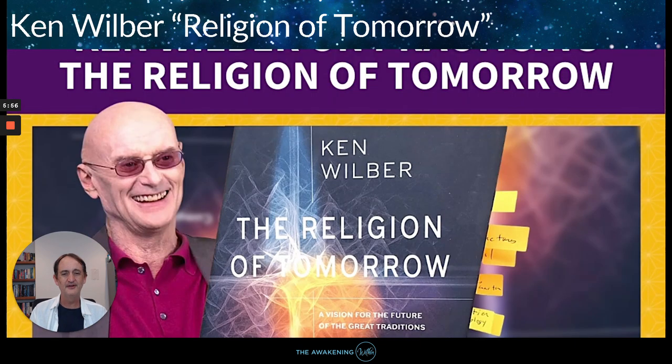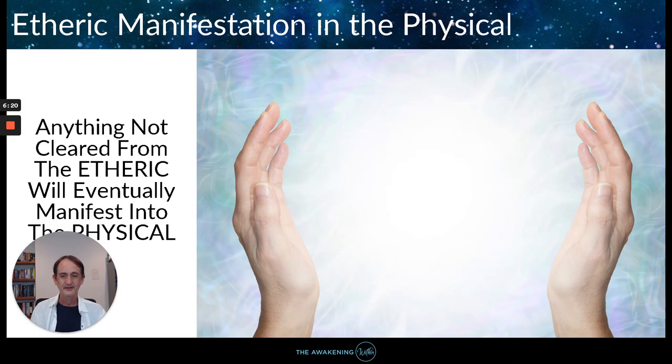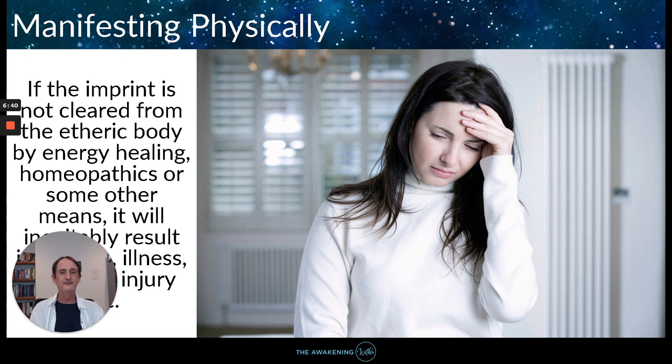This is the way of the future according to etheric medicine. Ken Wilber predicts that in the next 10 to 15 years this will become the norm — rather than going to normal doctors, people will be on the internet getting frequencies transmitted through a computer, putting your hand on a pad and having it transmitted straight to you. I grew up seeing faith healers doing kinds of miracles just by frequency infusion and transmission. Anything that's in your etheric body will eventually end up in your physical, so if you can clear it beforehand you can avoid bad things happening.